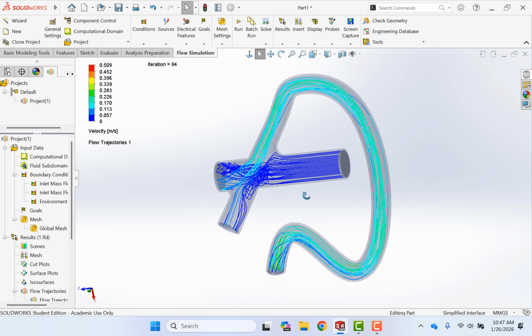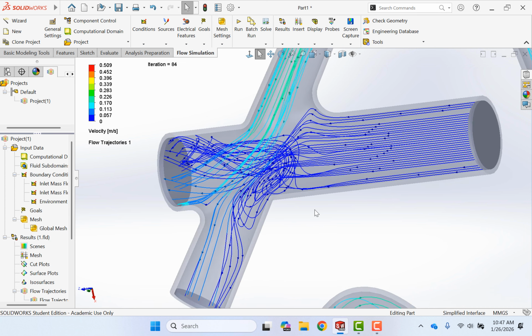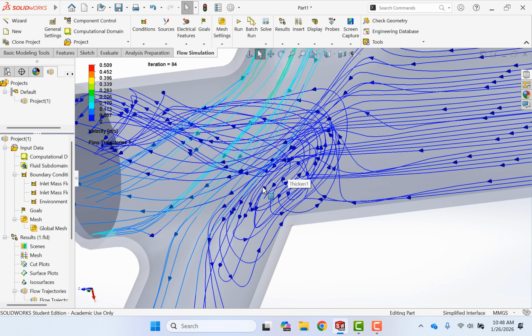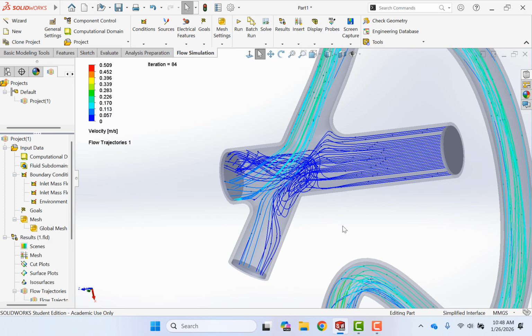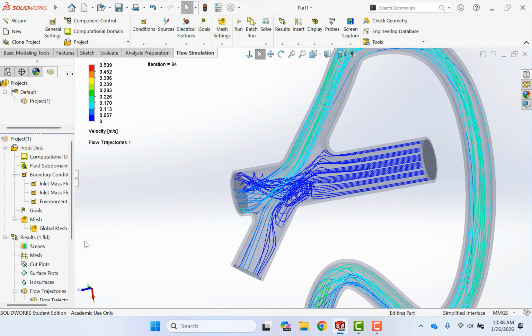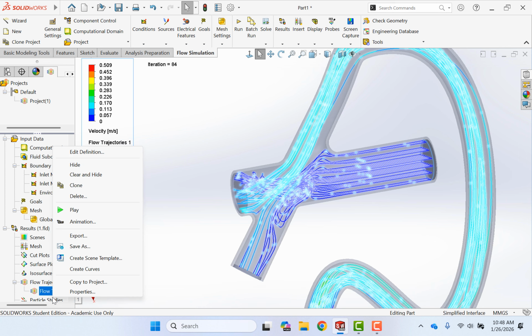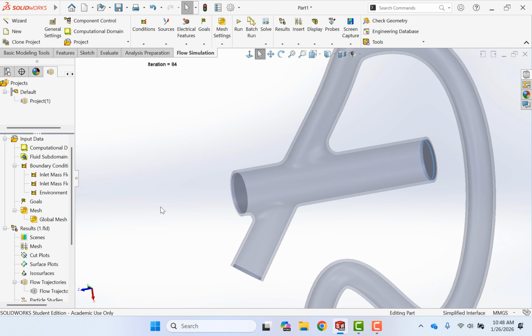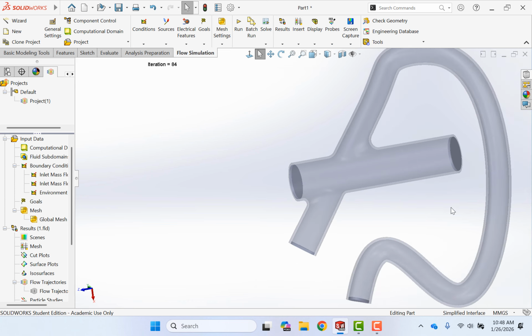Although I don't know that it's entirely useful as far as claiming some results. The only way this would be useful is if you would say, hey, there's some recirculation going on here. And so this is maybe one of the only ways we can actually see that recirculation going on. In your simulations, I don't think you'll see any of this. If you do see this, fine, you can report it, but I don't think you will. Now that we've done that, I can probably hide this and look at some of the other ways to look at results.